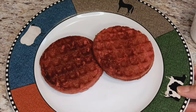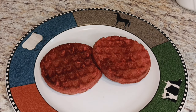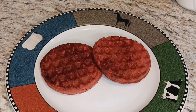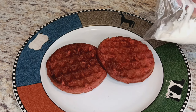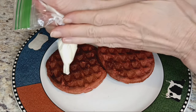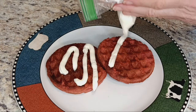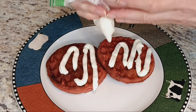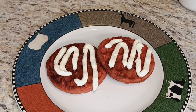So there are our red velvet waffles. You could sprinkle a little powdered sugar on there, but I think the icing will be sweet enough for me, or a little whipped cream to make it more of a dessert. I'm just going to do my frosting — I'll put it in a little bag and snip the end. Sometimes it comes out good, sometimes it doesn't. A little thick, but oh well. I never said I was an artist. That'll work.